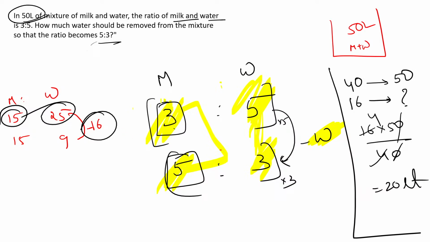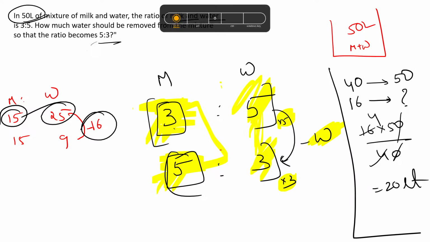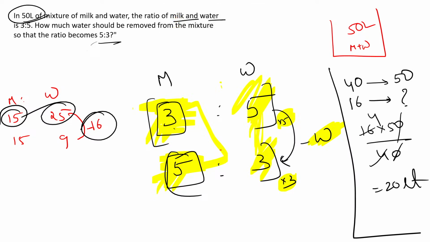That's why I am making sure both of these values are having the same number by multiplying with some other number. Why? Multiplying the ratio is not going to affect the values. So I want both of them to be similar. I can't convert 5 into 3 or 3 into 5. That's why I am making sure both of them are equal to some common number, 15. So multiply the first equation with 5 and second with 3, you will simply get both of them as 15 and water as here.